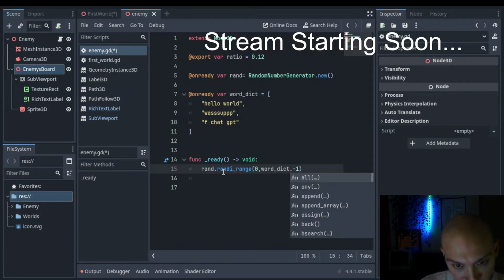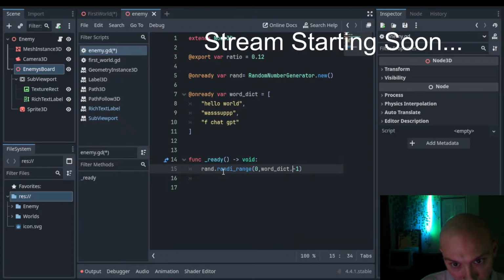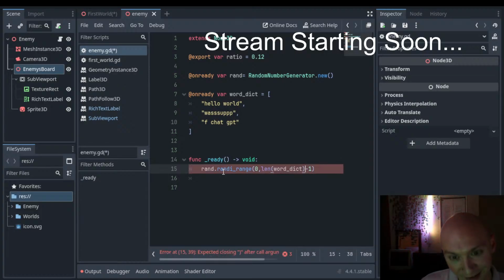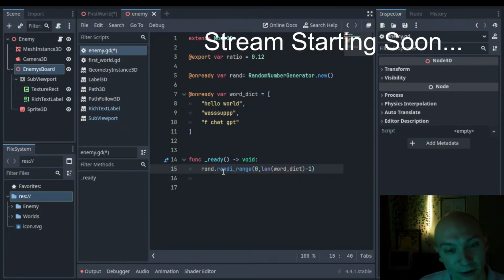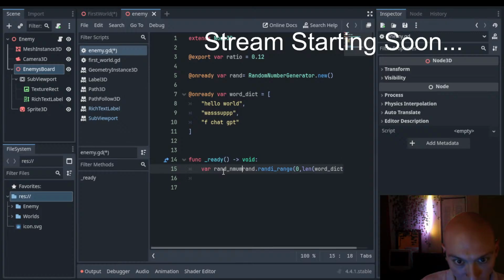Word dict dot what is it, length or len? I think it's len. Minus 1. Cool. So we'll then set that equal to our var rand num.